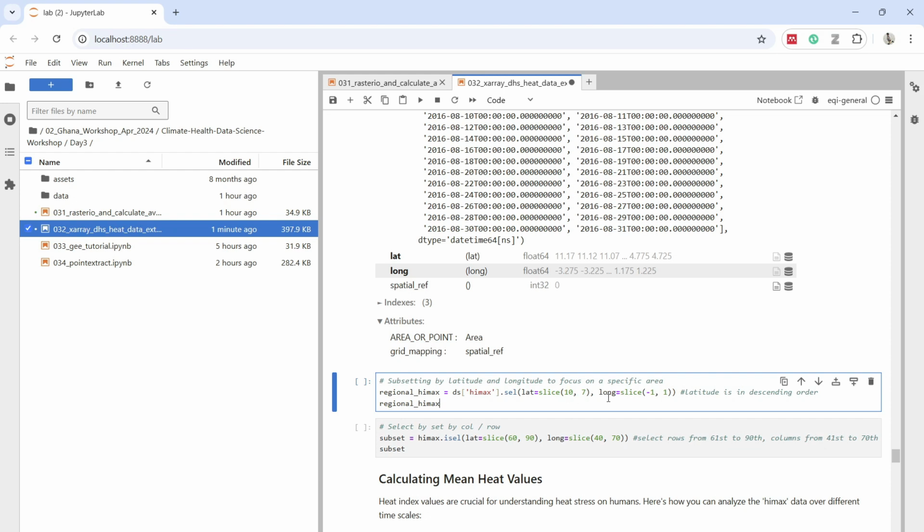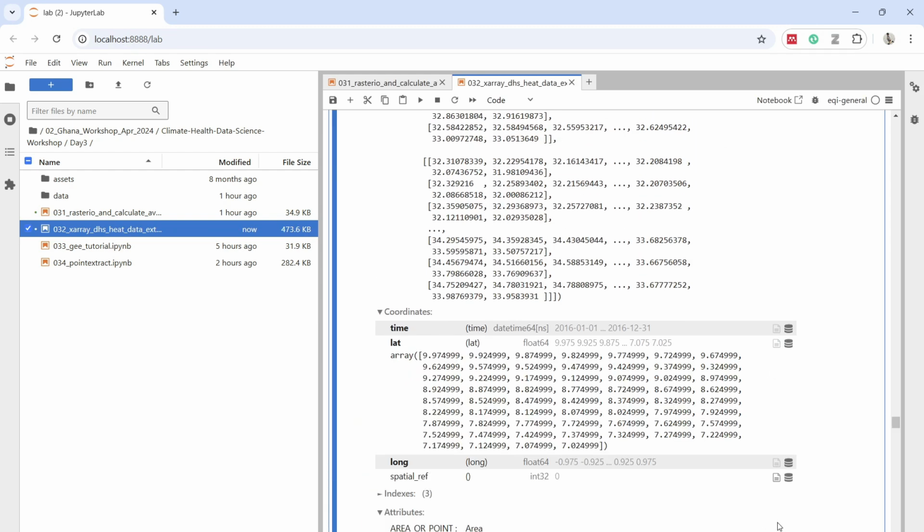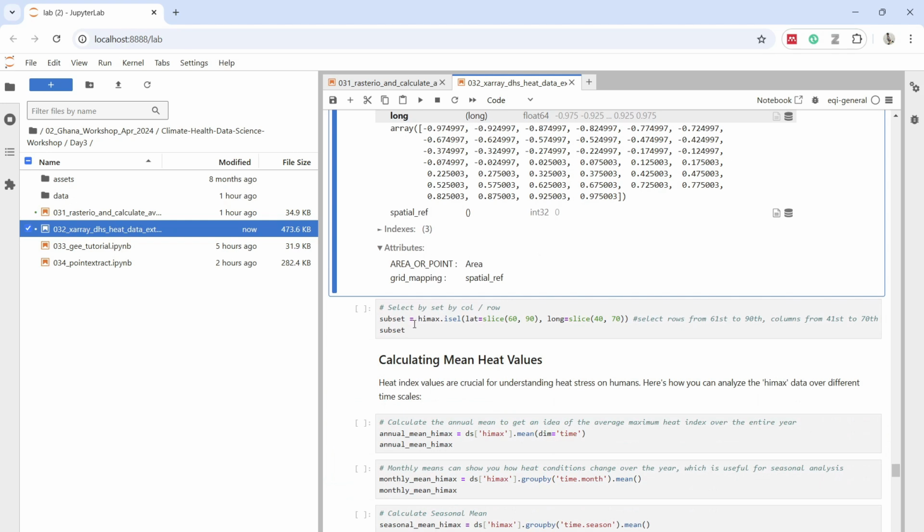And you'll notice that here the latitude values are in descending order, which is common in climate data because higher latitude values typically represent more northerly locations. And if you run this, you will also see that the range of our latitude and longitude has been shrunk to the value range that we just specified.